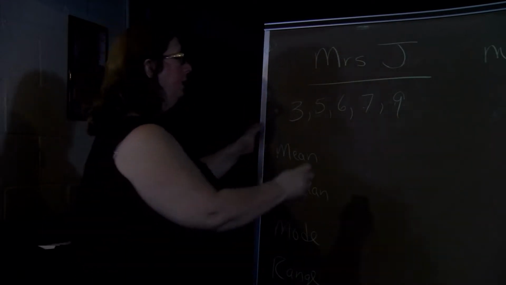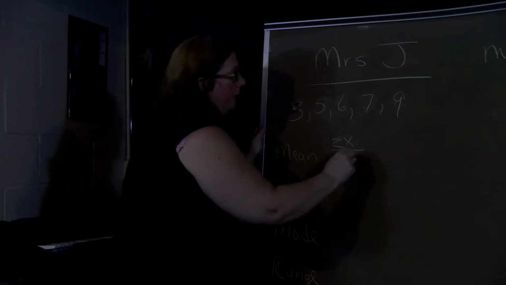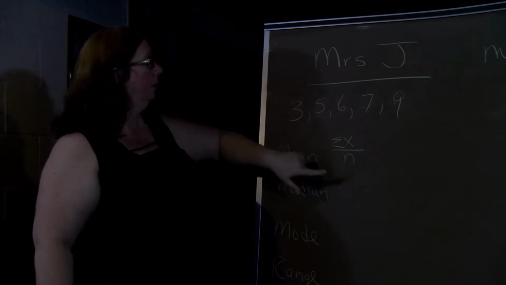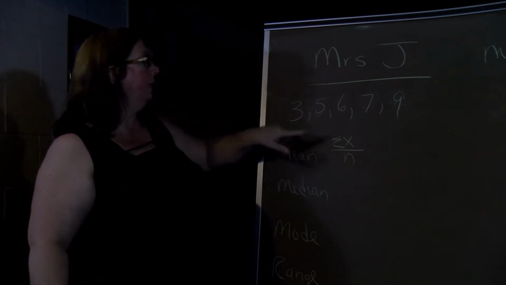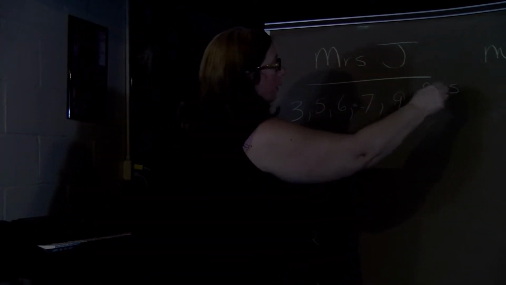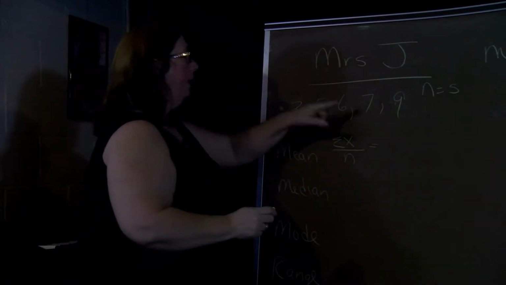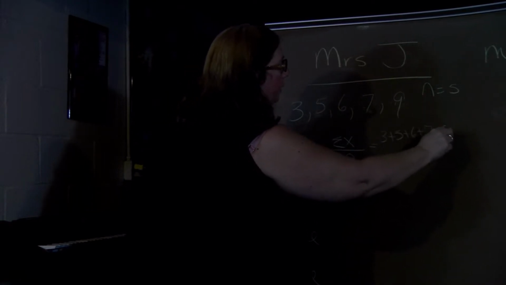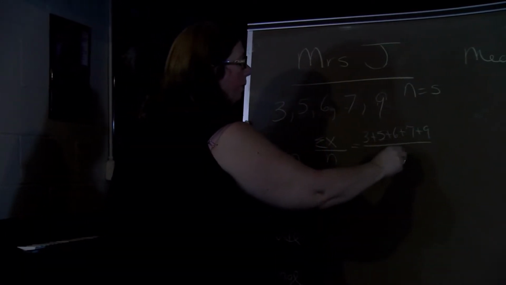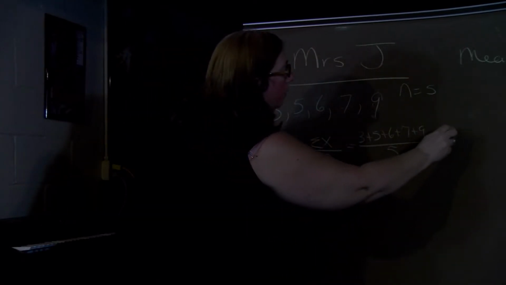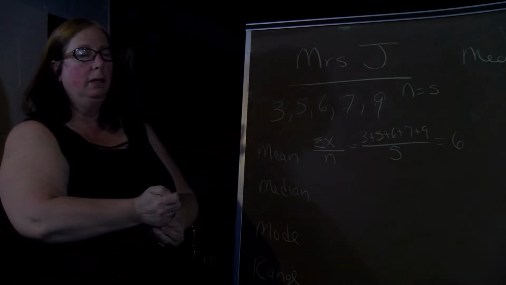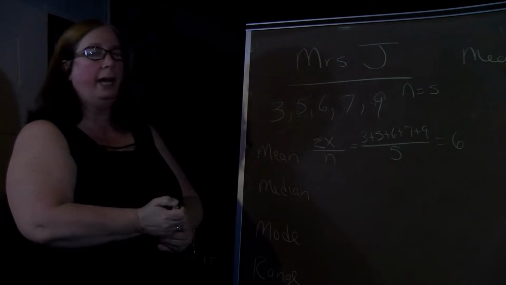But when you're finding the mean, you add up all of the data and divide by how many there are. This symbol here means to sum or add up. N is your sample size, so in this case, N is 1, 2, 3, 4, 5. To find the mean, then we'd add these up. 3 plus 5 plus 6 plus 7 plus 9 over, there's 5 of them. The top adds to 30 divided by 5, which is 6. So our mean would be 6. Mean is sometimes called average, same thing.